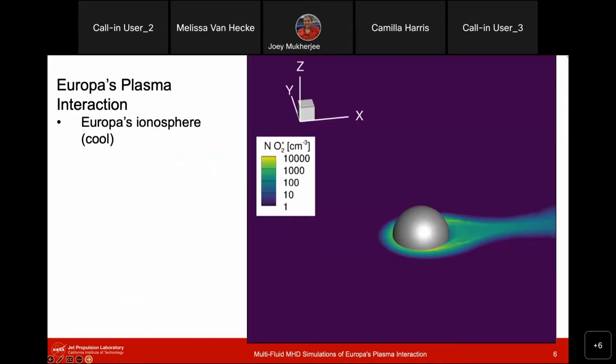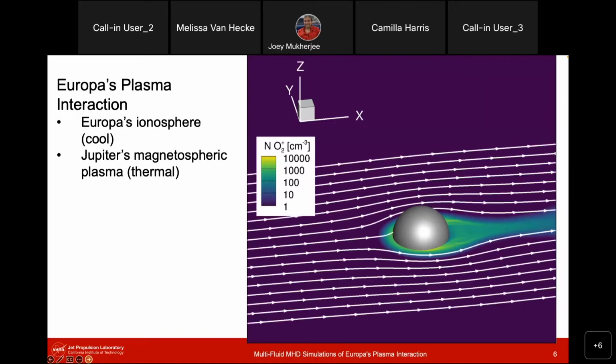So when we put all of that together, this is what the whole interaction looks like. On the right, what you're seeing is a contour plot, in colors, of the ionosphere density in Europa's equatorial plane. So plasma is flowing again from left to right. As you see here, the cool plasma exists in this envelope around Europa's surface, but then also it's been pushed downstream to join Europa's wake. And then we have this flow of the ambient plasma in the magnetosphere, which is roughly uniform farther away. But as you get up close and personal with this plasma interaction, it gets diverted around Europa like a pole in a river.